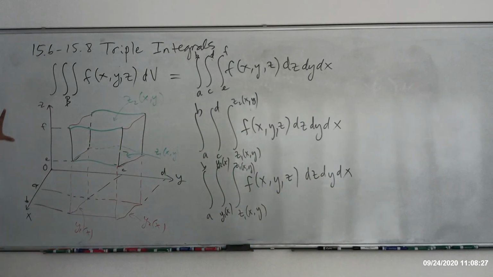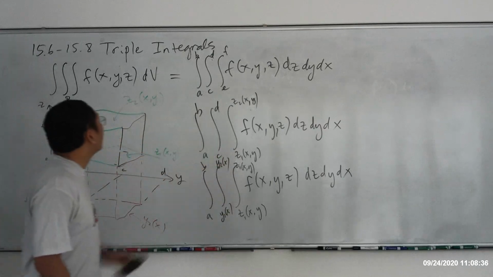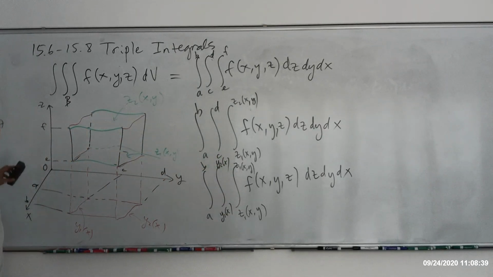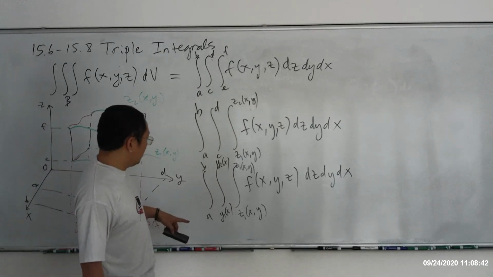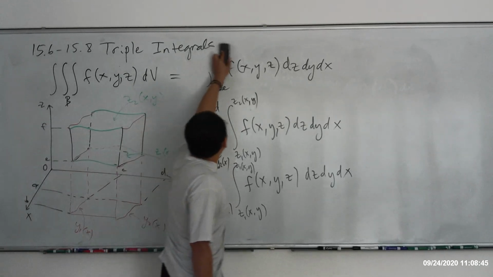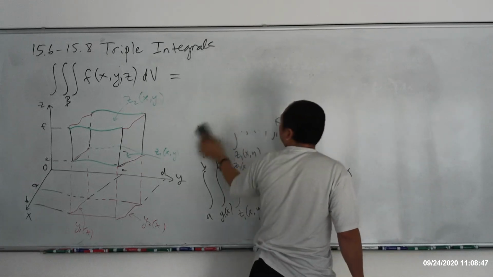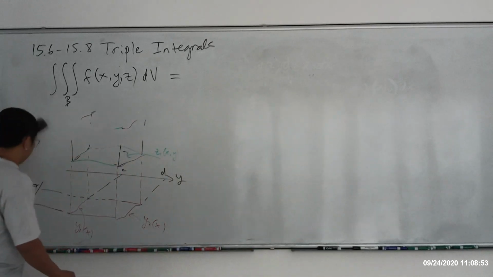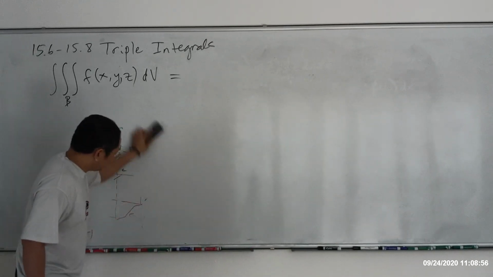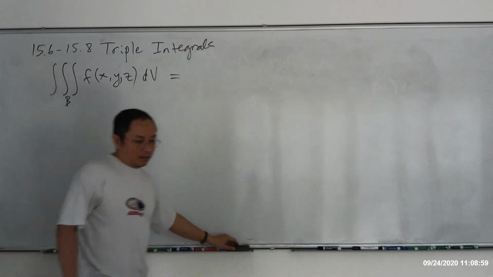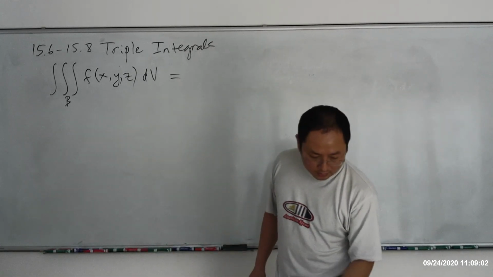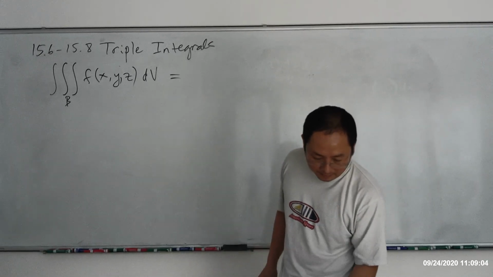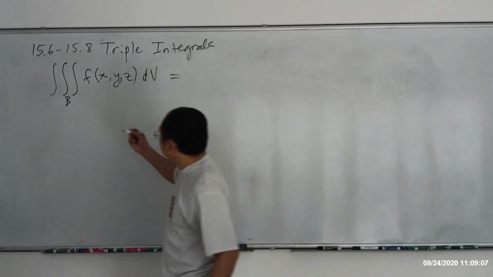Okay, that's pretty much the whole thing about section 15.6, and I think it's a good time for me to give you guys an example, and hopefully the example is going to help you understand the idea of triple integral. So let me erase some part of it. I actually don't need the picture anymore, so let me erase it. Let me just use the example in the book. I see one. How about this?